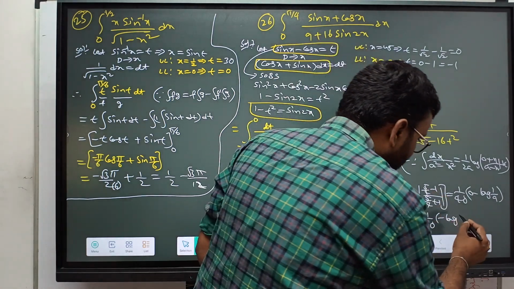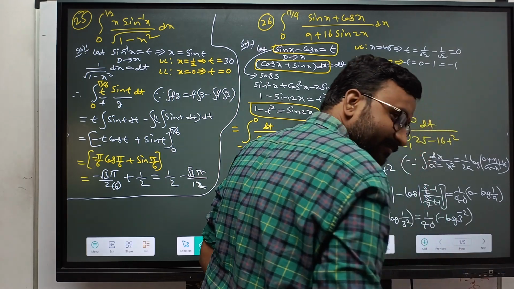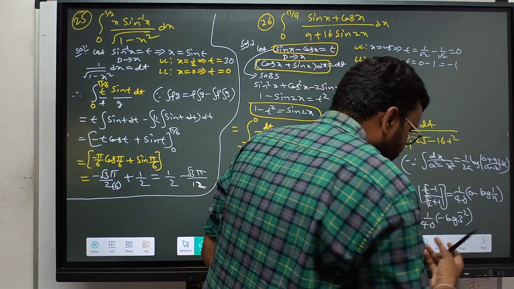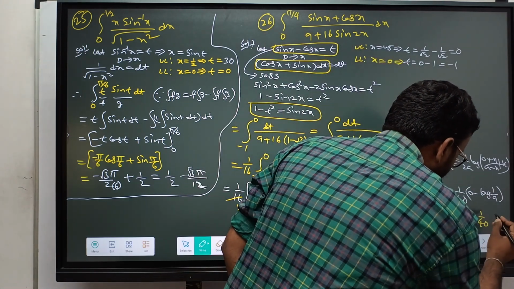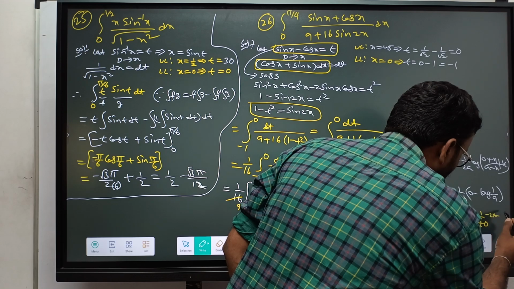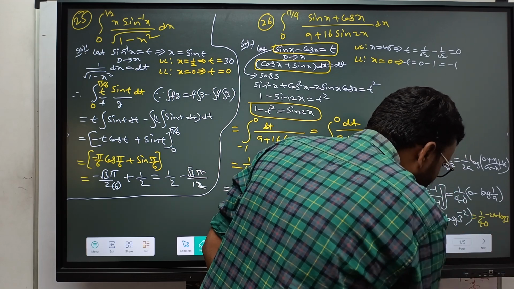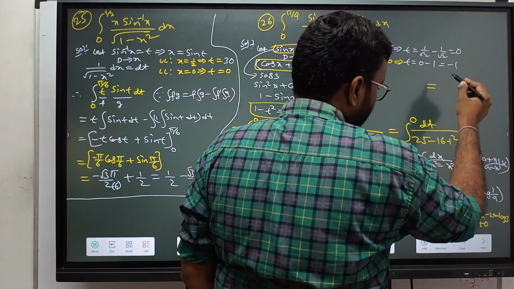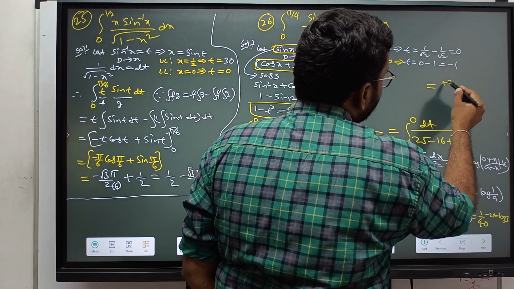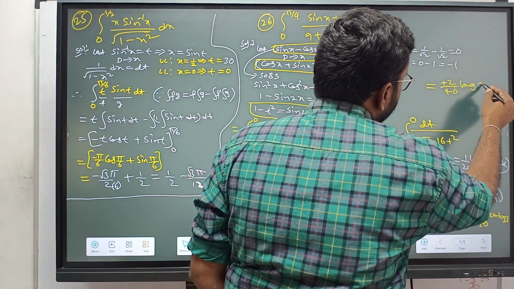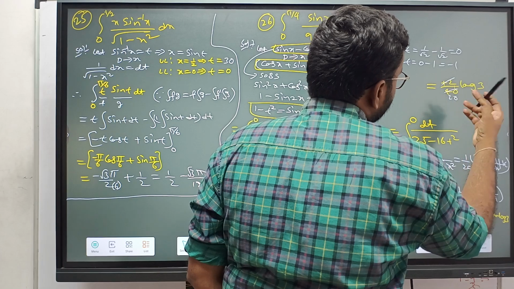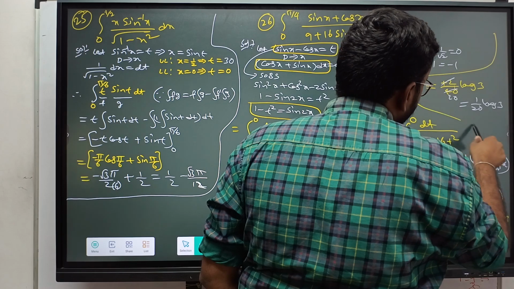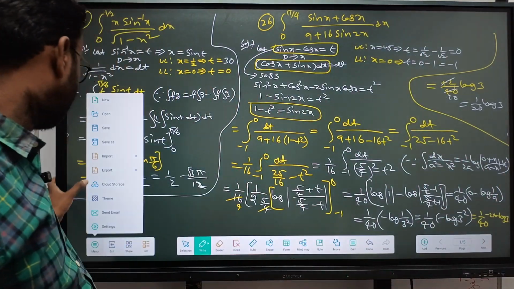Now taking it to the numerator, it becomes 3 power minus 2. This will be a multiple with the logarithm, log x power n is n log x, which is equal to 1 by 40 minus 2 into minus log 3. Minus into minus is plus. So the final answer is 2 by 40 log 3, 2 ones are 2, 2 tens are 20. So the final answer is 1 by 20 log 3. Okay? This is the solution, which is very very important, a long answer.